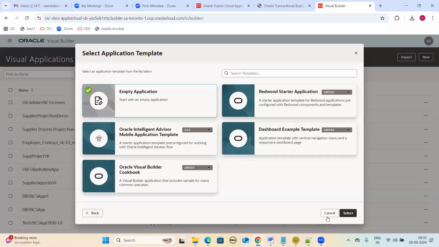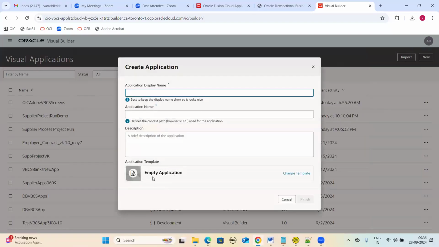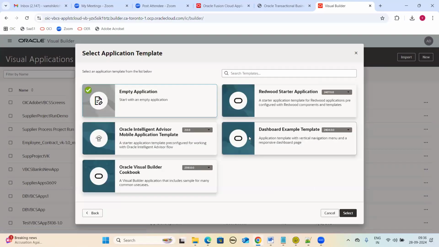So if you want to change the template of your page design from the empty application, you can change it.